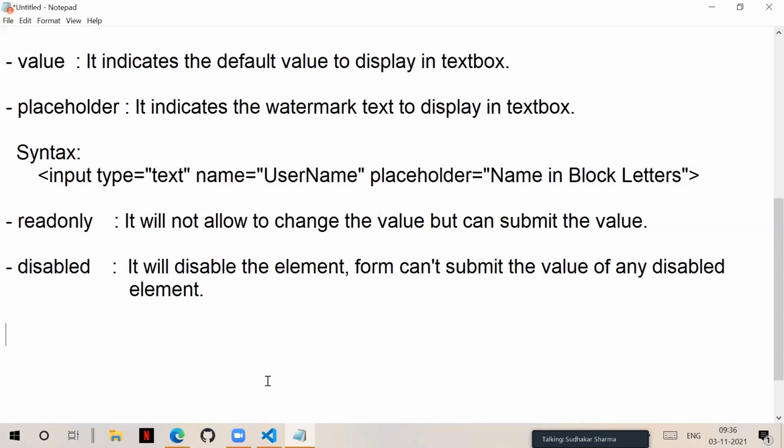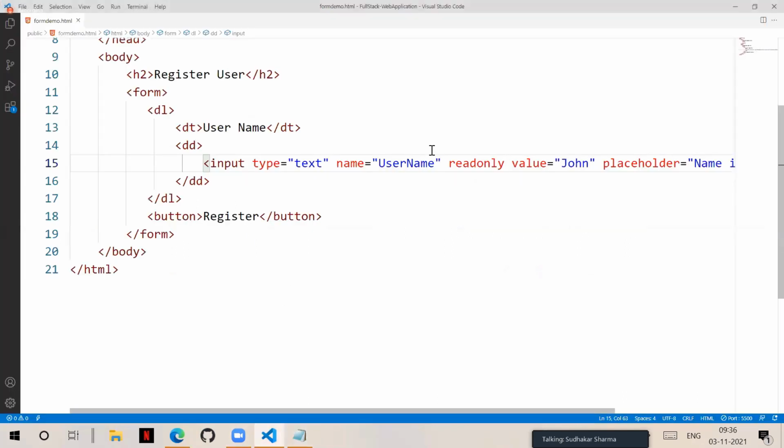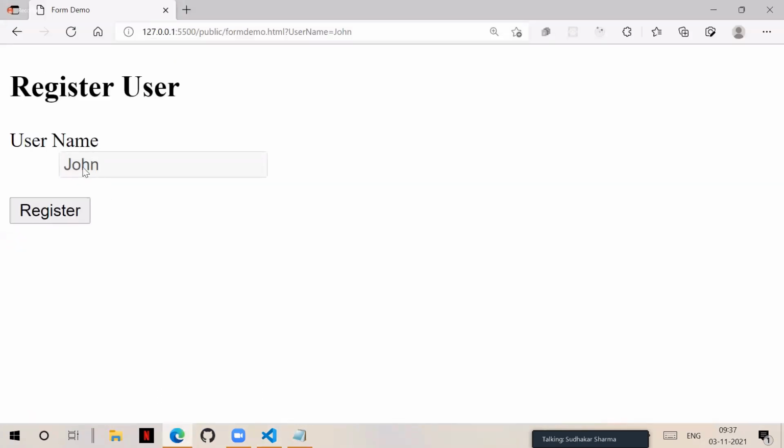So that means you can see, suppose instead of read only, I am giving disabled. Now you can see that. That text box is disabled. And if I try to submit the value, see, I click on register, it's not submitting. It is just showing an empty question mark. It is not submitting that username.